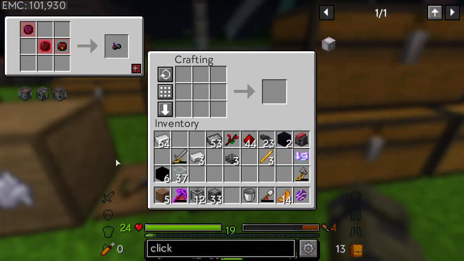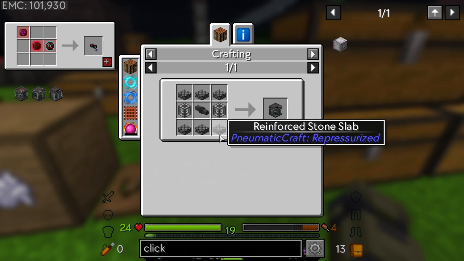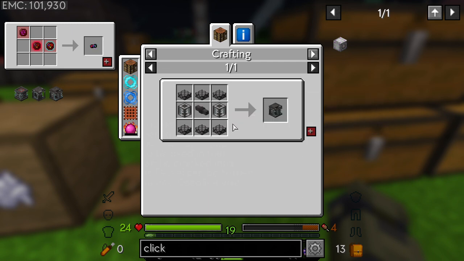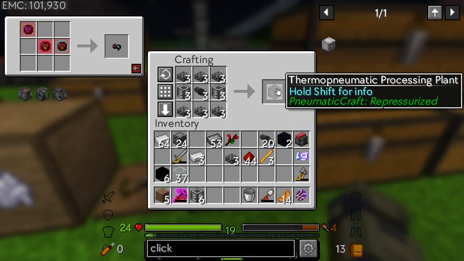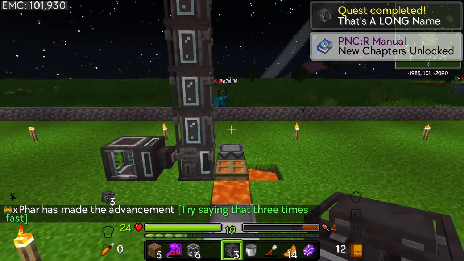So let's start with the 3 TPP, which are right here. So 3, I need reinforced stone slab. I'm going to need 6, 12, 18. And see, that's why I need so many fluid tanks. It's kind of crazy. So 6, 12, 18. Perfect. And now click the TPP in and voila. So I'm going to put a TPP right here.